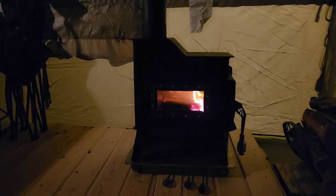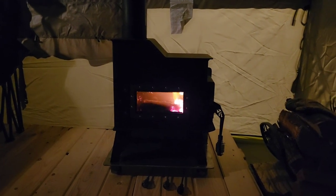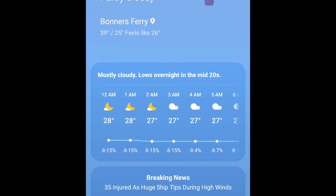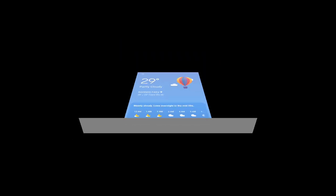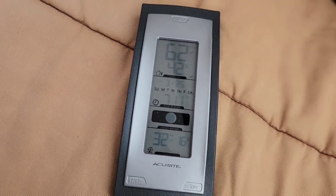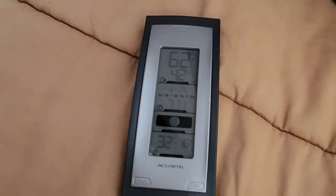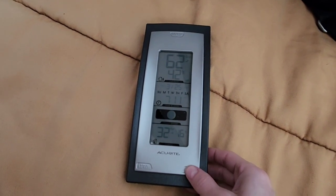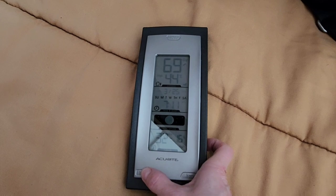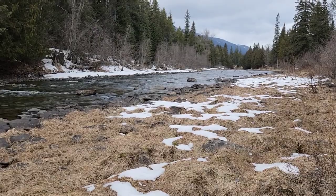We had a friend, Tony Ford, who is a welder and built us an awesome stand under the stove with a back plate, so it kept the heat off the wall and reflected it back towards the tent. I brought a little thermometer to check interior temps. The prior day when we were getting the fireplace going, the coldest temp showed 52 degrees and the highest was 69 degrees — which was plenty warm, especially with a zero-degree sleeping bag, so we slept perfectly comfortably.